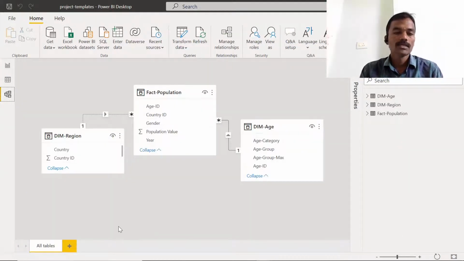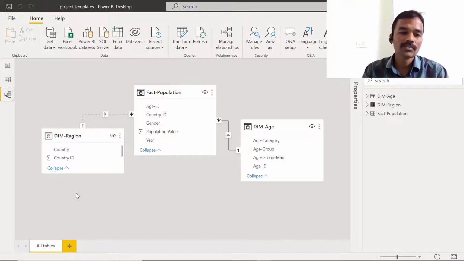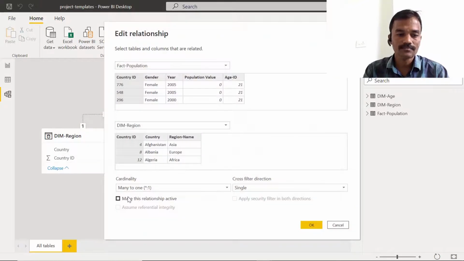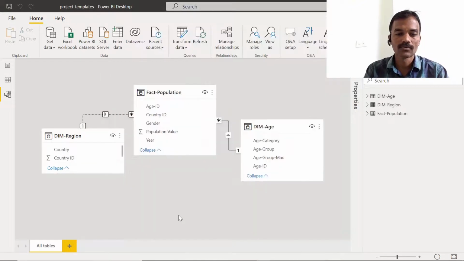Now, why do we need this? Sometimes for testing purposes, we need to disable our join, or maybe we are doing some data validation and want to see whether the data is correct or not. At that time, instead of deleting the join, because if you delete the join, the other settings of the relationship or data model may be affected, we just make it disabled, and later we can mark it as enabled again. Just click on this and click on OK.